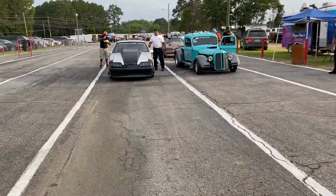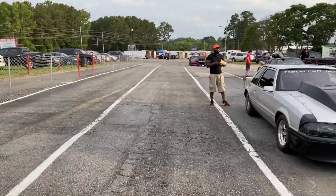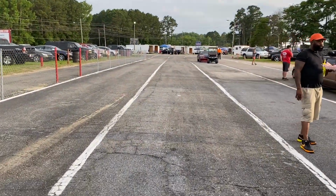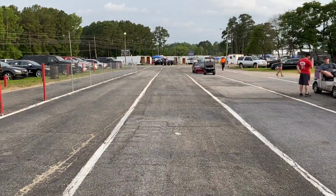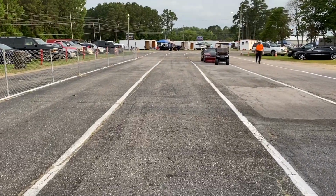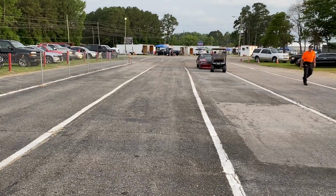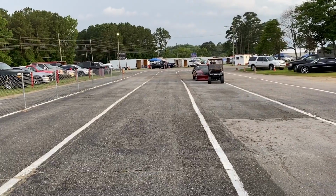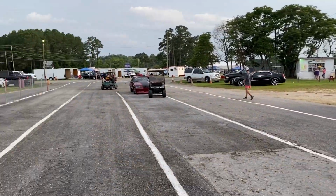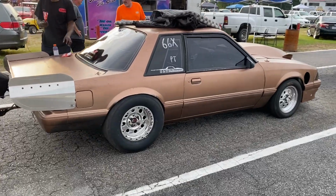But we're back here. We're going to have ourselves a bye. The gentleman that we were going to race is down there. He was pitted right beside us in that S10. In the first round, his hood blew up, and when it did, it destroyed his windshield. It did not have Lexan, it had glass. And so when it killed his front window, he drew for second round. He got a bye in the second, so all he had to do was take the tree. And so this time he drew me, and so he's just going to hang out at the pits and give me a competition bye instead of going out there. I don't know that they would let him run with the windshield out or not, but that probably would be a little sketchy.